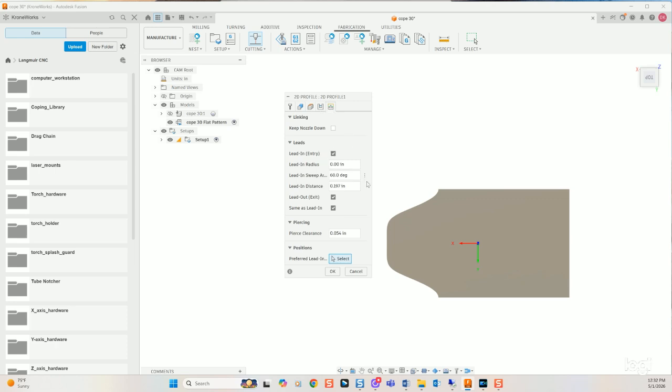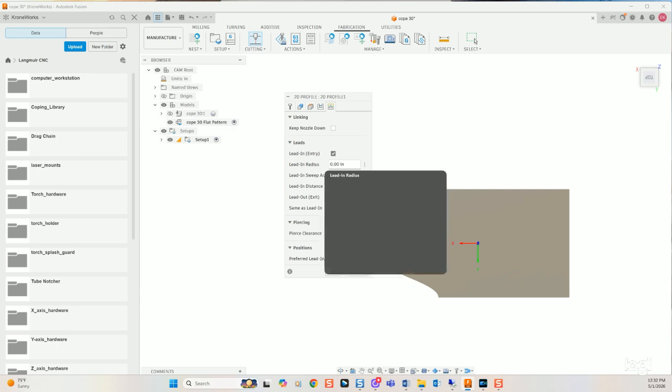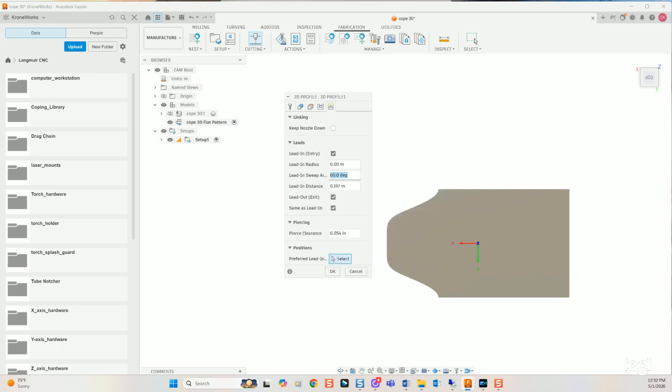So we've got to plunge cut and then get to our cutter path. Leading in radius, we're going to leave at 0, because we're just going to start cutting from the plunge cut, so everything is going to be 0 here. Leading distance is going to be 0.